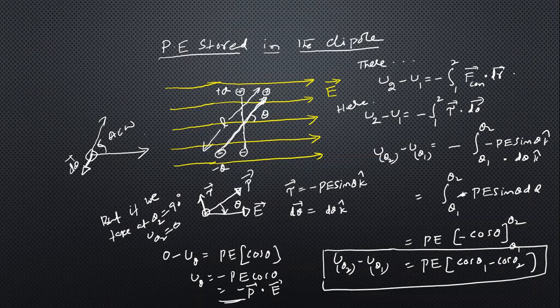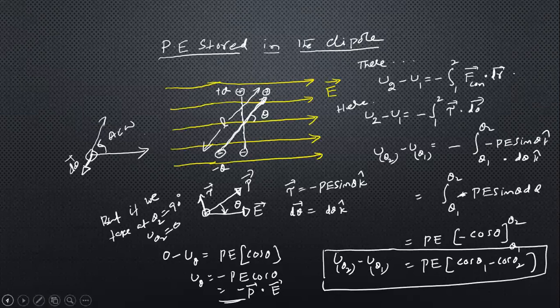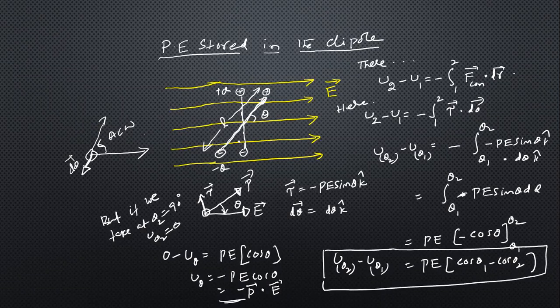You can always use this formula when some theta 1, theta 2 general are given, but otherwise, if I take potential energy to be 0 here, that's what we learned about potential energy, right? We had basically defined potential energy difference. But if you make potential energy 0 at one point, you get the potential energy at the other point. That's what we know already, right? Yes, sir.